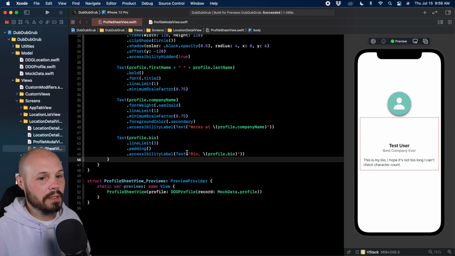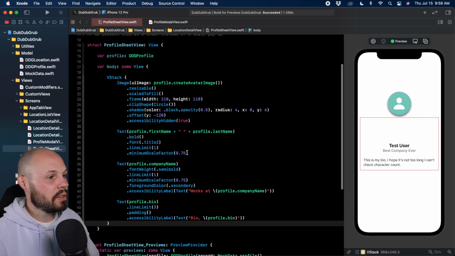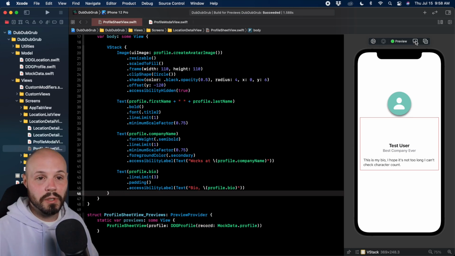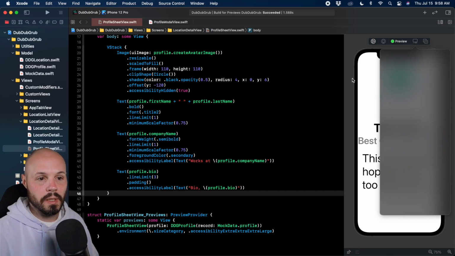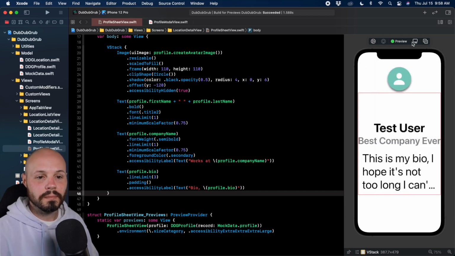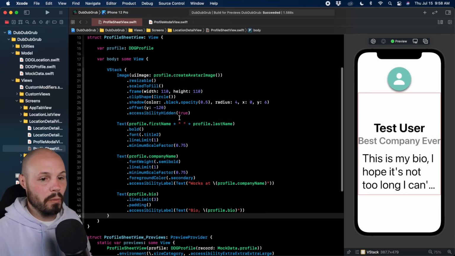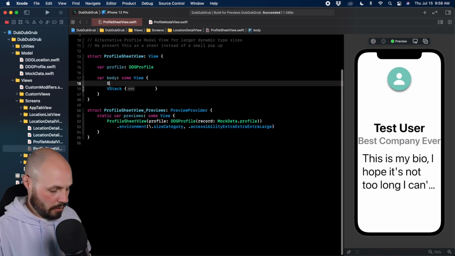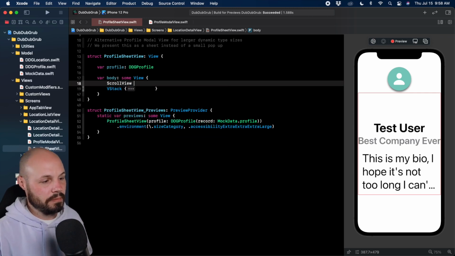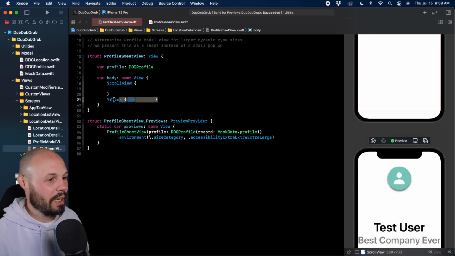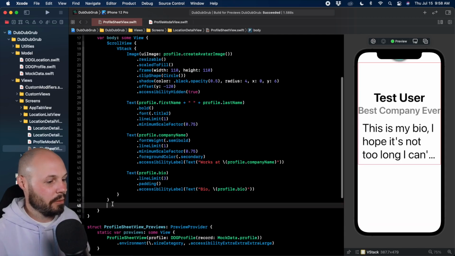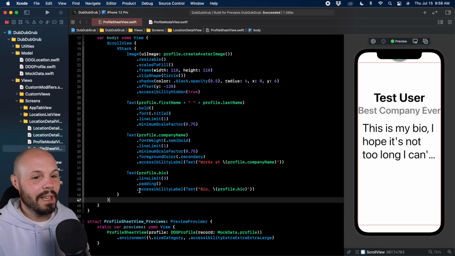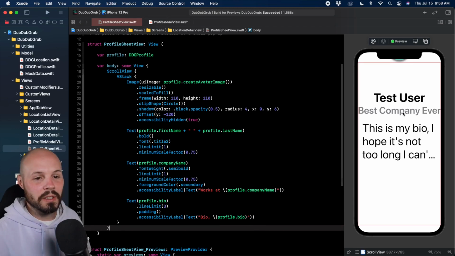So let's just go top to bottom, how we want to do this here. Well, first of all, let's change our preview to accessibility extra large so we can see what we're working with here. Okay, now we do want to put this whole thing in a scroll view, right? So I'm going to minimize the VStack. I need to get better at this when I'm writing in SwiftUI. This whole code folding thing is great for SwiftUI, and I don't utilize it enough, but we just did there. I'm trying to get in the practice of it in real time. Okay, so here we are in a scroll view.